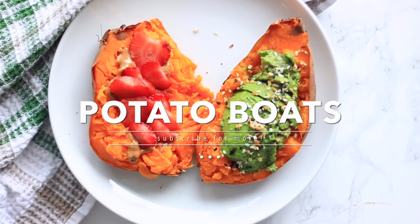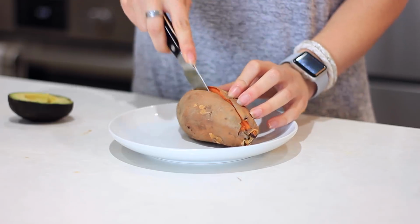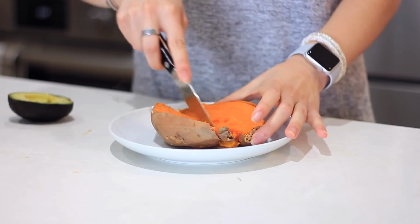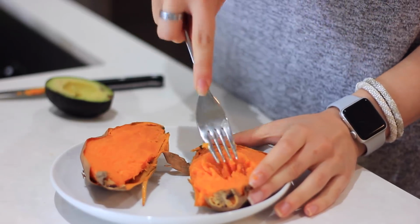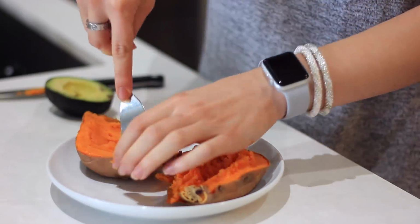Next up, we're making these potato boats. So I cooked a sweet potato. I like to meal prep these, and this is a bit of a spin on sweet potato toast, because sweet potato toast can be hard to eat on the go. Your toppings are falling off and everything like that. But with the sweet potato, you just mash the center and then you can fill them up kind of like a boat with whatever you want.